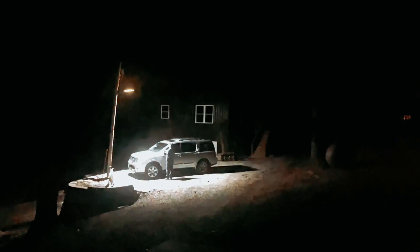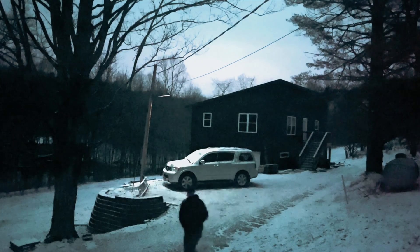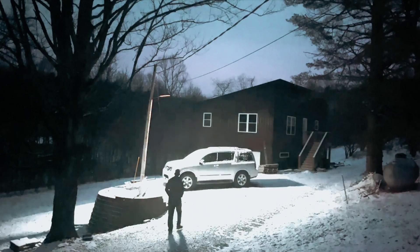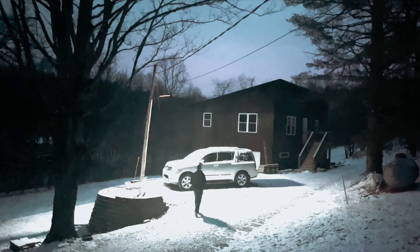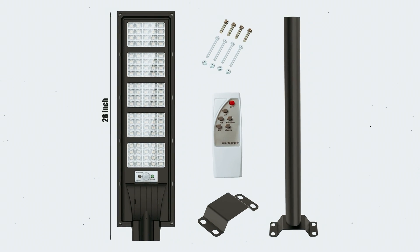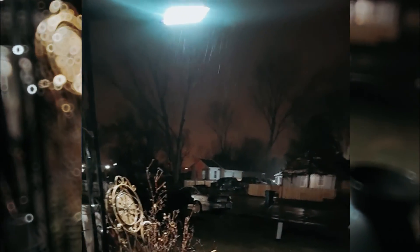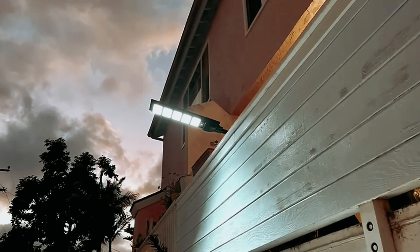The design of the Anzid Solar Street Light is also noteworthy. With a length of 74 cm and an additional 40 cm extension light pole, the light can be easily mounted on streetlight poles or walls, offering flexibility in installation options. The high-quality LED lamp beads ensure long-lasting even light output. Overall, the Anzid 350W Solar Street Light is a top-notch product that combines superior brightness, energy efficiency, and convenient features, making it a valuable addition to any outdoor lighting setup.